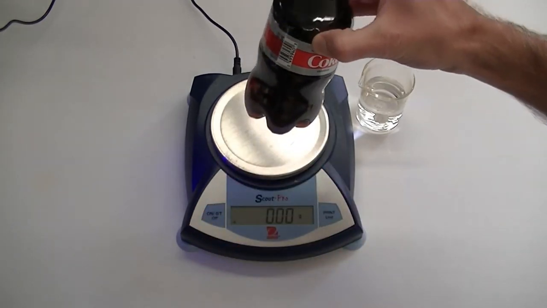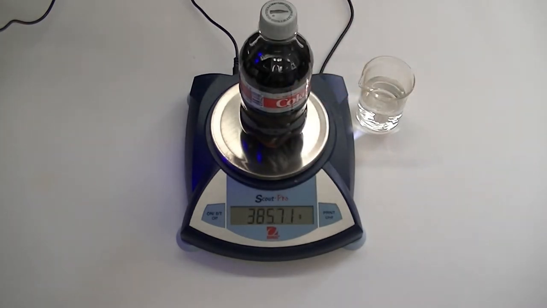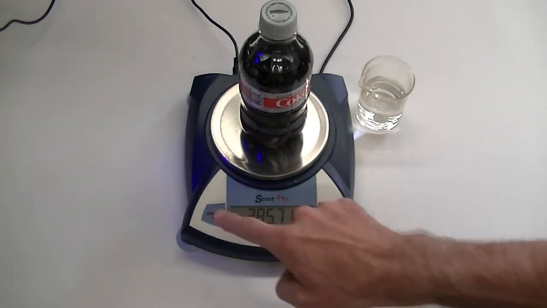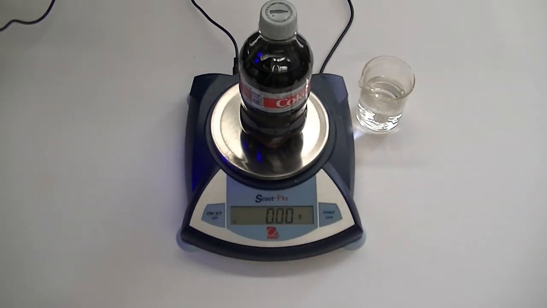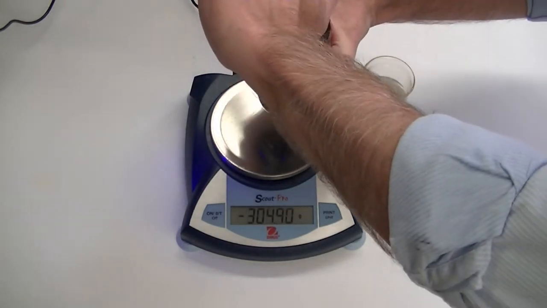Next, I'll find the mass of carbon dioxide in the headspace. I'll first place this bottle on the balance and zero it out. Now I'll open the bottle and close it really fast. I want to open the bottle only long enough so that the gas in the headspace escapes.